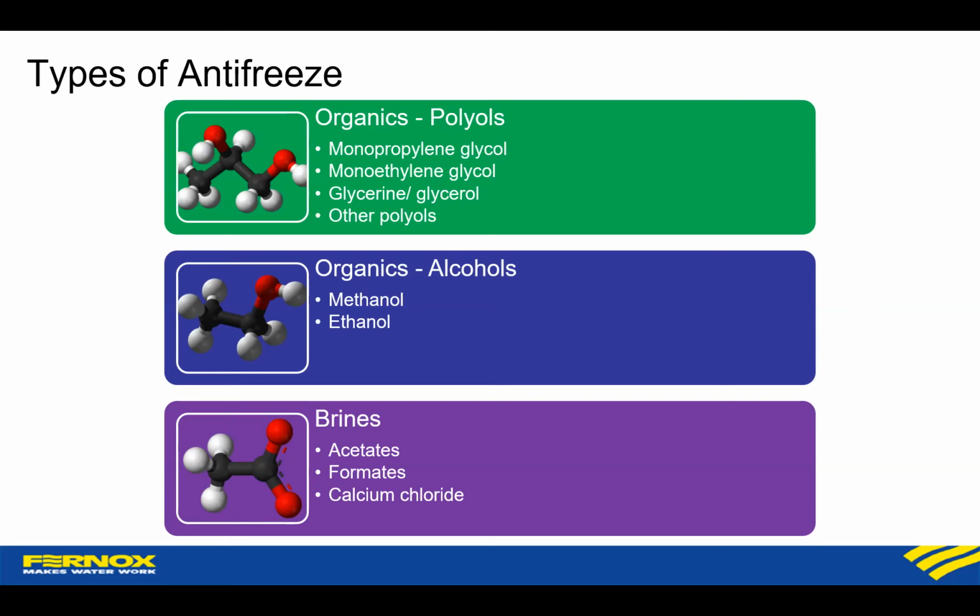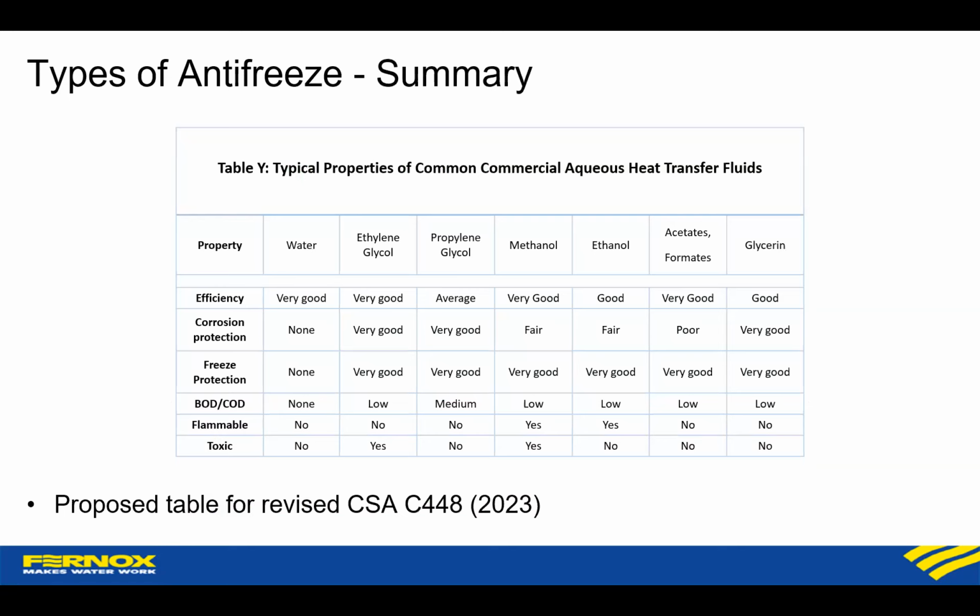I'll come on to the pros and cons of each here. Obviously, I should say it depends on the manufacturer. You could take a very corrosive based fluid and you could come up with some fantastic corrosion inhibitor, so actually it works better than this table would suggest. This table has been proposed into the new CSA C448 standard for next year.